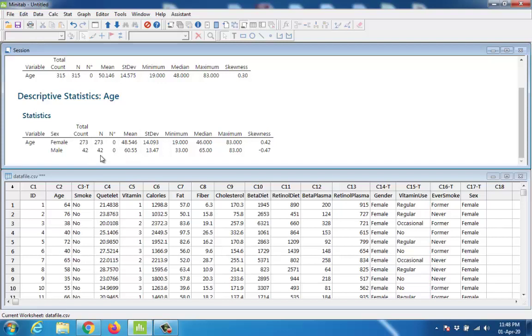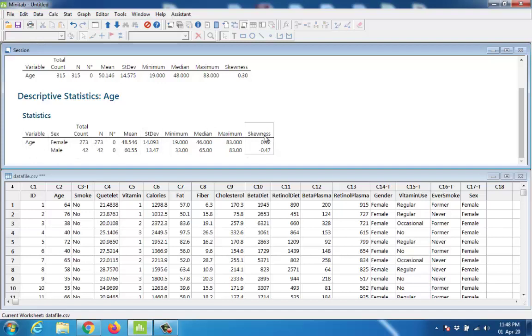So here you can see two lines, one line for male and one line for female. Remember, this is the descriptive statistics of age in both lines. For female, there are 273 females having an average age of 48, whereas there are 42 males having an average age of 60.55. And similarly the other statistics for the age variable.